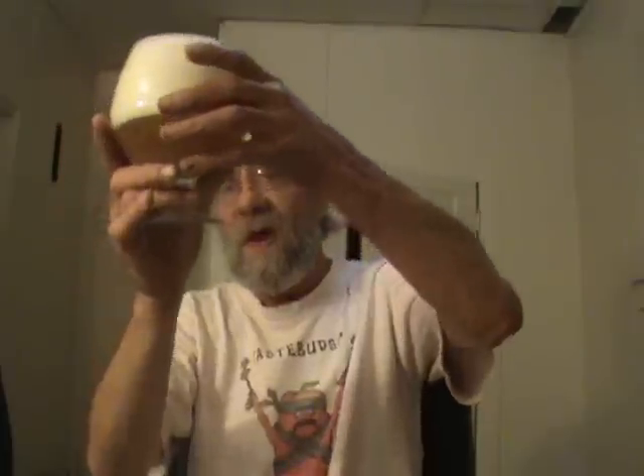Normally I buy these out of the larger bottles — I do prefer the flavor — but I got a couple of these smaller ones. It gives a huge head when you pour it. You do have a hazy, orange-ish color. You can see some light through it but it's pretty hazy. A lot of bubbles sticking to the bottom of the glass — a lot of carbonation in this, as you can note from the head.